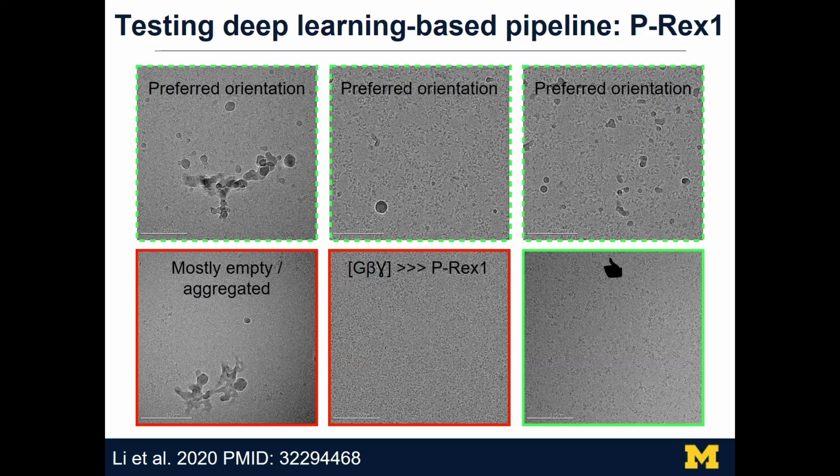And the other one is we add a ligand to the P-Rex1 protein, the protein of interest, and we accidentally add too much, so the concentration of our ligand is too high. So basically, what we see is the ligand, not the protein of interest.